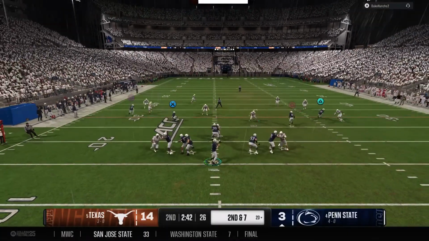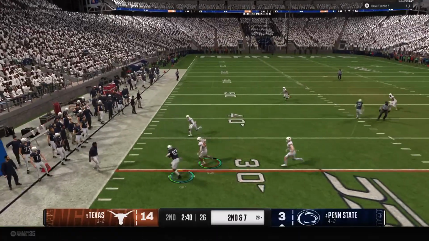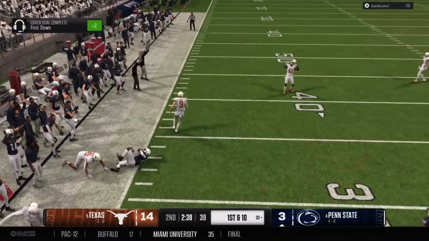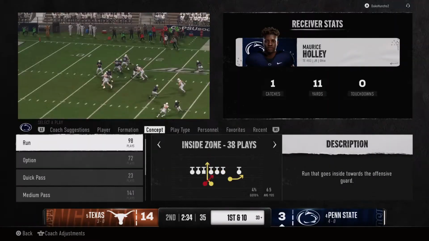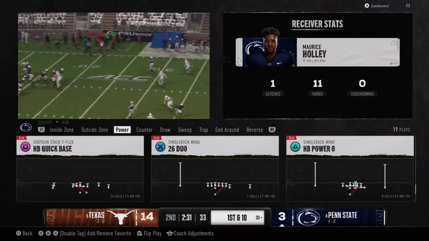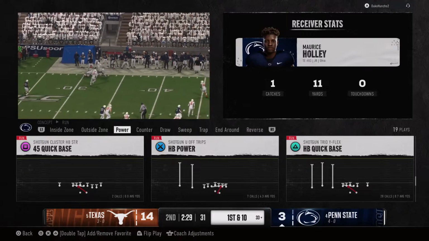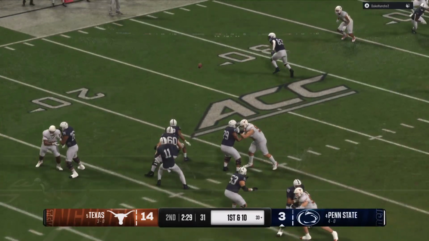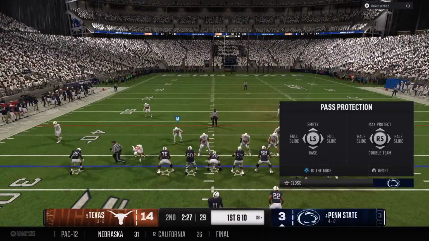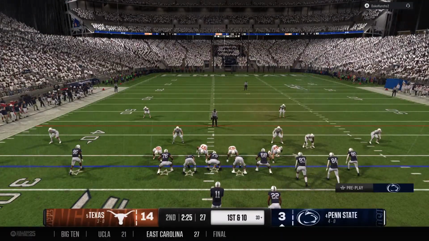Back to throw. It's Sampson. And he finds his tight end for the catch. They get him down, but that's a nice play. Moves the ball to the 33. That's the thing with this guy. You've got the ability to flex him out. He shows his versatility and what he can do from that slot position. He could be the quarterback's safety blanket. Fresh set of downs for the offense after that first down completion.